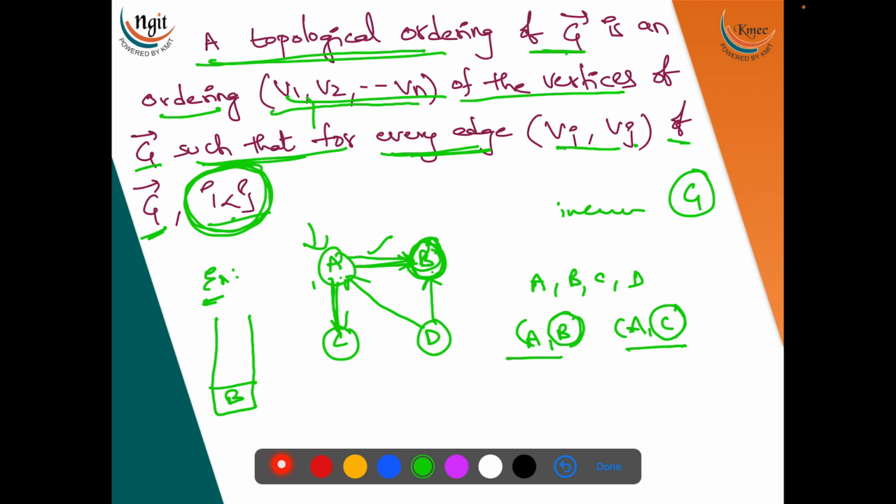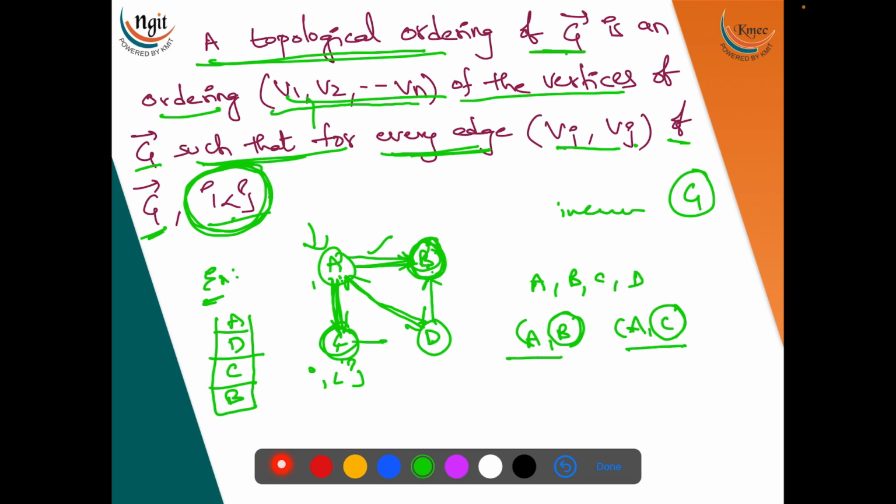Now, after you completed this, again we'll come to A to find out any other vertices. Now from A to C is there? Let's suppose that A to D is one edge. Comparing A to C and A to D, A to C has to get visited first in the relation of i less than j. So C doesn't have any edge to visit, so we'll push C into the stack. Now A to D, then we'll push D and then we'll push A into the stack. So this is the way topological ordering is maintained.